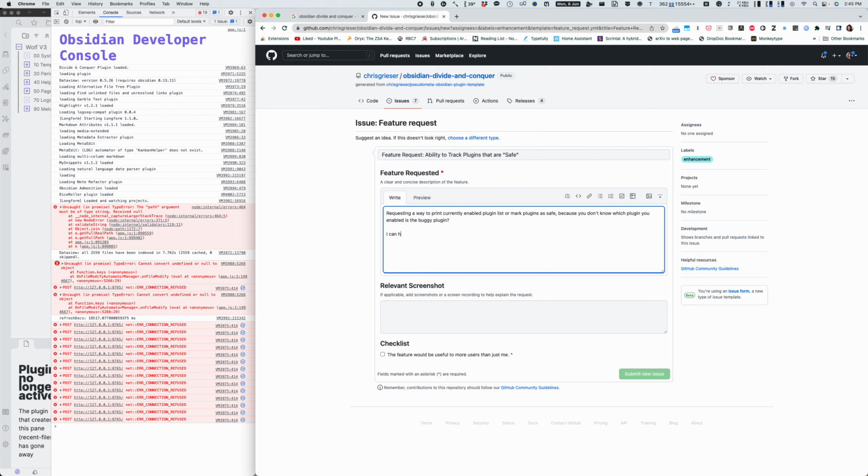I can have a list. I can disable all, enable half, and no bug.